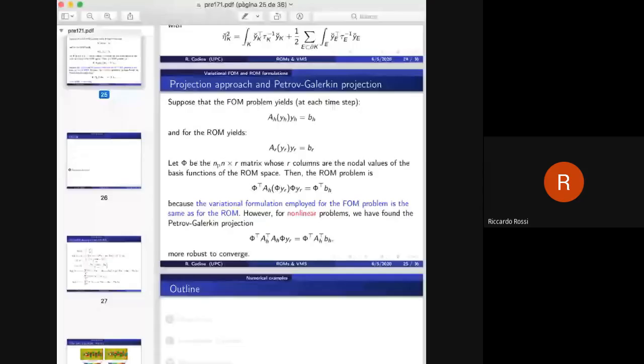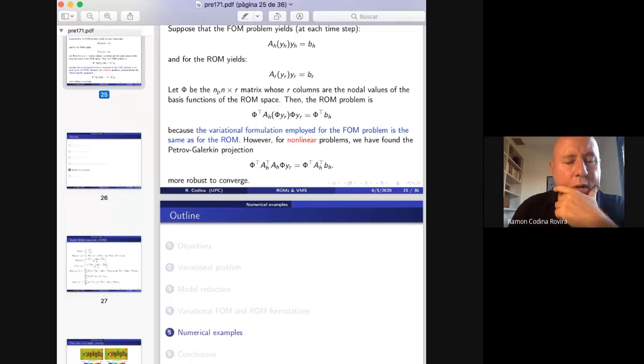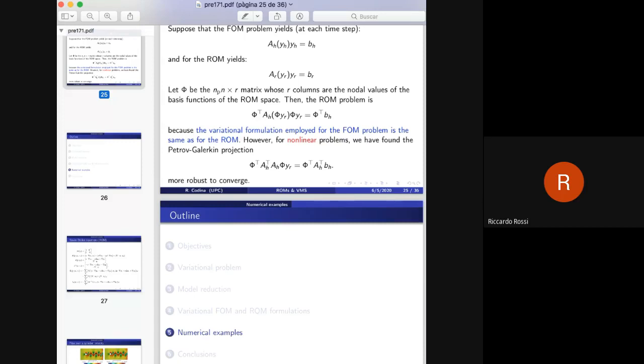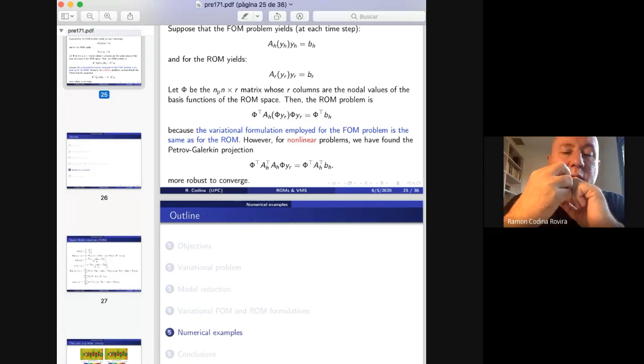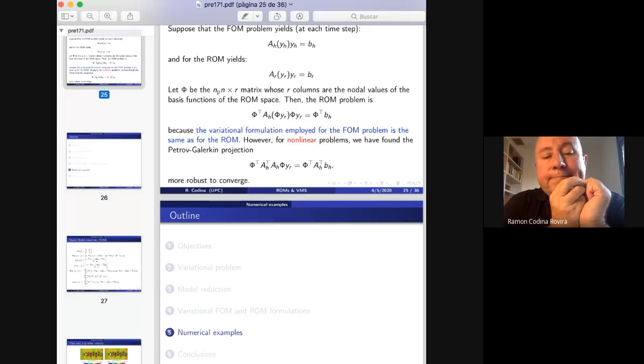So, for example, could I use line search instead, just to make an example, to try to converge to the same solution, or is it a change in the solution? I don't quite understand your point. I mean, if you converge, you do converge to the same solution. So, for example, I could try any other quasi-Newton or acceleration technique. My guess is that, yes, you could. I don't know if at the end you will be bound to use that type of Petrov-Galerkin. I'm not sure about that. But in principle, if you are able to obtain a converged solution of the original problem, that should work. Although you have to be, how could I say, clever enough to design that iterative scheme so that it works.